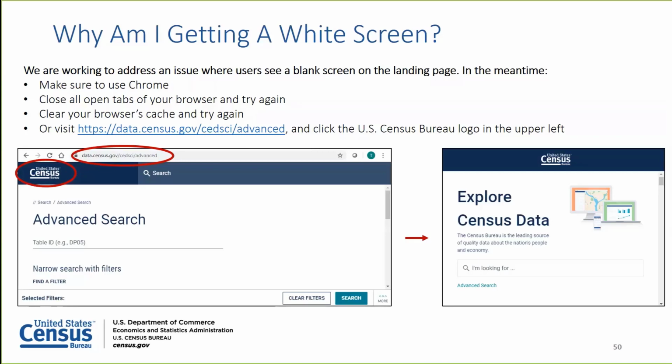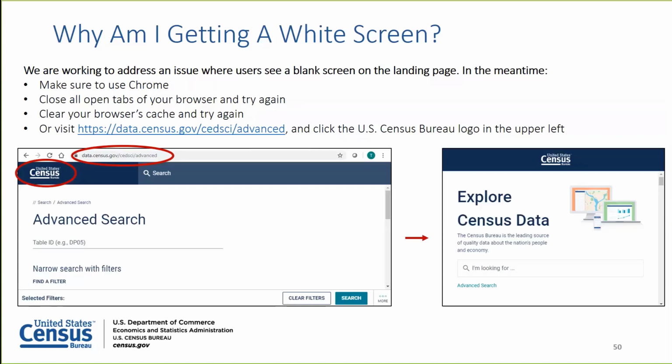It's just a good habit to get in, especially in these developing sites where things are being pushed, and depending on the caching system and service, they may be kind of lingering on your site. It happens to me quite frequently. In fact, before I go in to use data.census.gov every day, I go ahead and clear my cache just to be safe. So it's definitely a good best practice.